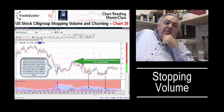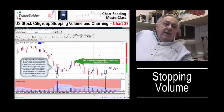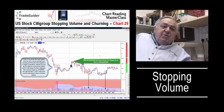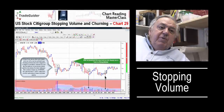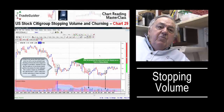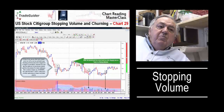You've probably seen the down move. You've probably seen some sort of stopping volume, and then the market starts churning. You can usually see it because it has no demand on the tops and narrower spreads at the bottom, and it keeps within that trading range as it churns. They're accumulating. That's what's happening there. And then before the up move, they like to have a nice shaker. Wyckoff called it a springboard, I believe.